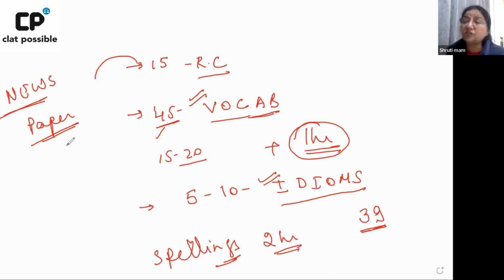These 5 new additional words can be written on a chart paper in front of your study desk. A week's vocabulary should be highlighted, and it should always be there. Let's say I am sitting at a table and chair and this is my study desk. I like to paste a chart paper and write today's 5 words. So Monday to Sunday, I am writing my 25 to 30 words, so that every time I sit at my desk and keep looking at those words again and again, it helps me learn them.